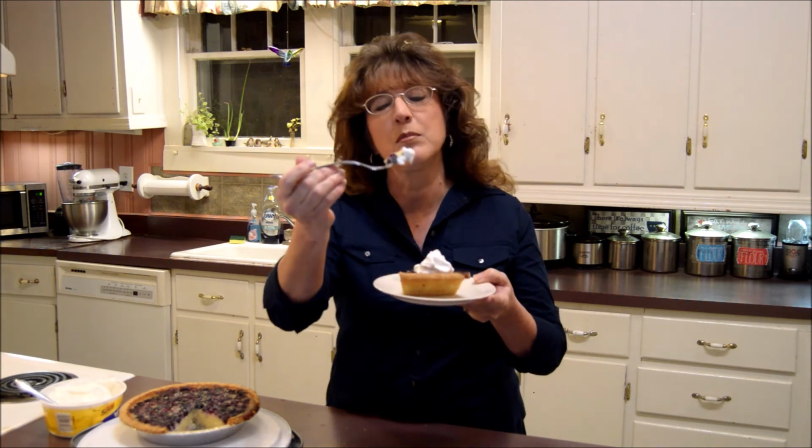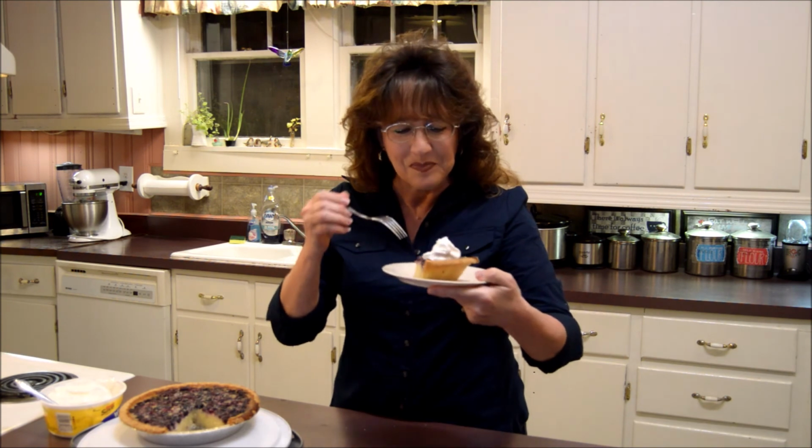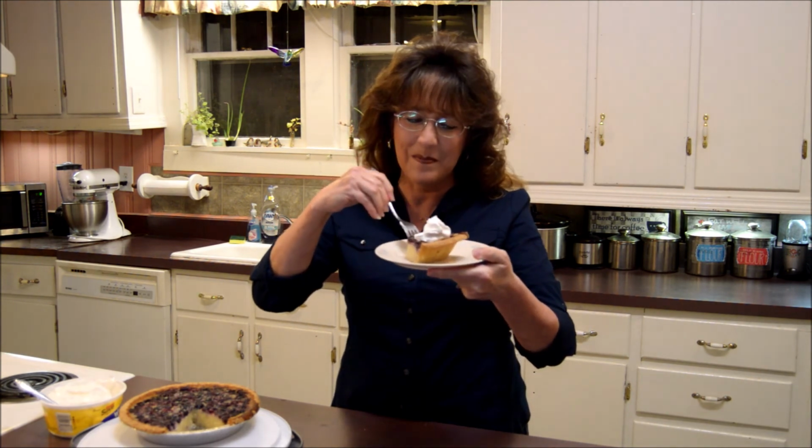Oh my. Cool Whip. Got a little touch of everything. Blueberry, the pie part, and the Cool Whip. I know that my camera gets a little blurry when I'm up real close, but I hope you guys can see that. Oh, I hope you can. This is so tasty. I have a big old countertop in front of me, between us. But yeah, oh, this is tasty. It's creamy, but it's solid. See, it's a good solid enough piece. It's creamy.